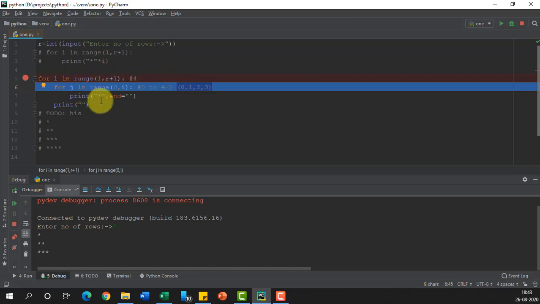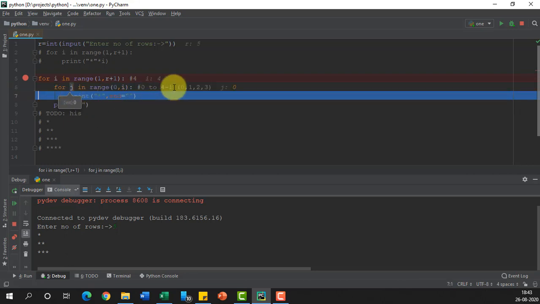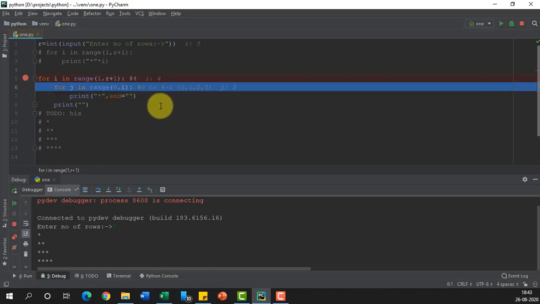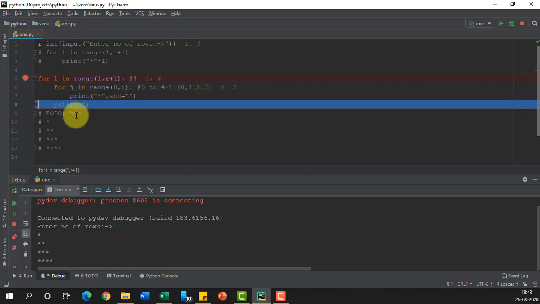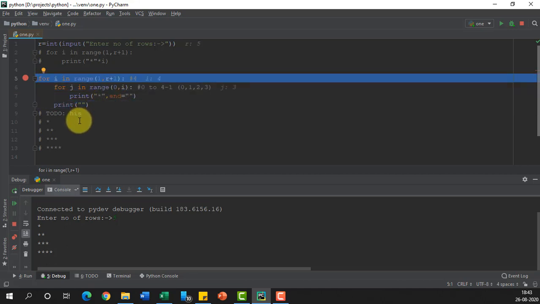When we execute it for the first time, the value of j must be 0. You can check it out. The value of j is 0 here, so it will print an asterisk for 1 also, for 2 also, and for 3 also. So we have 4 asterisks for row 4 if the value of i is 4. Now the loop will terminate and the line will be changed. So this is another way you can create a pattern.